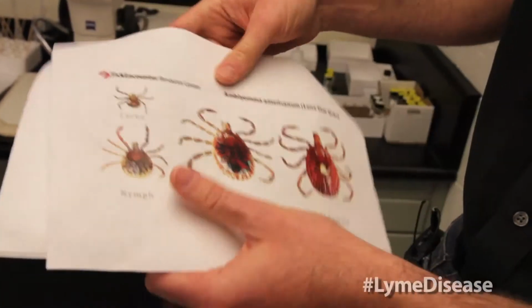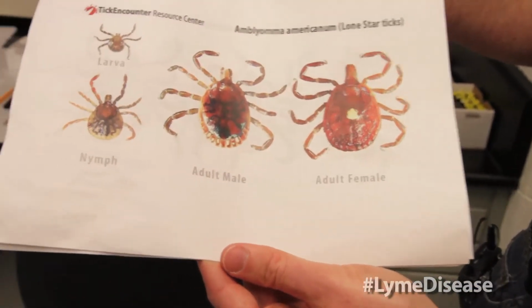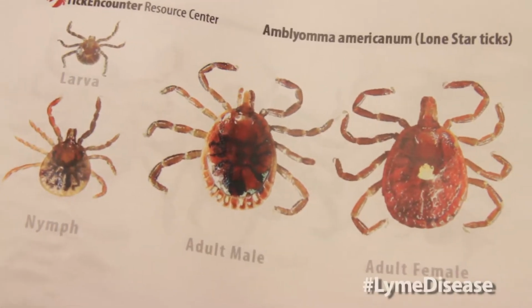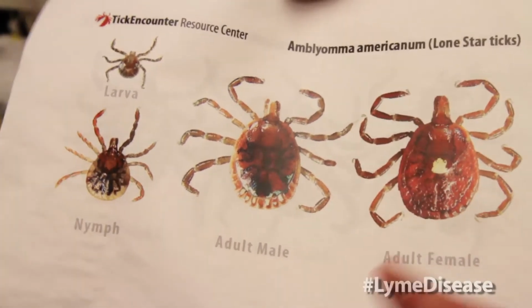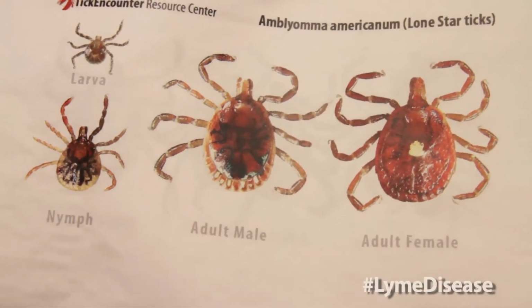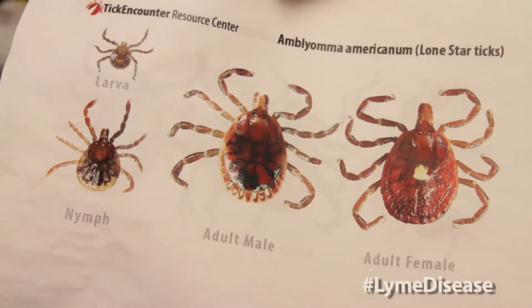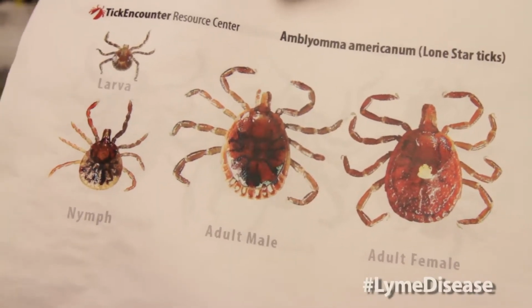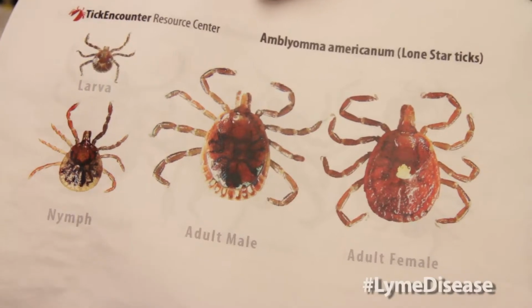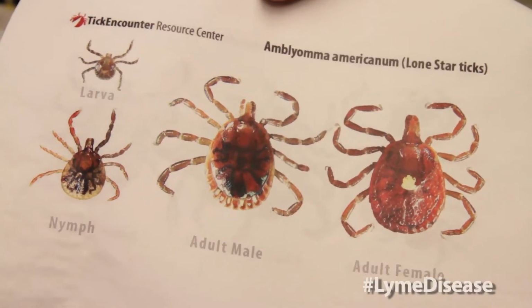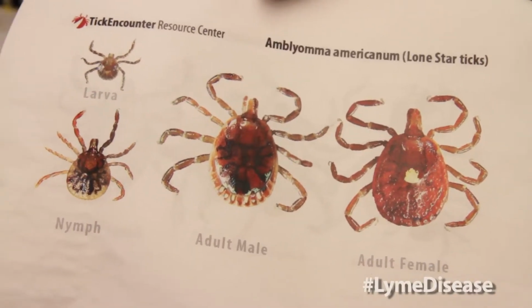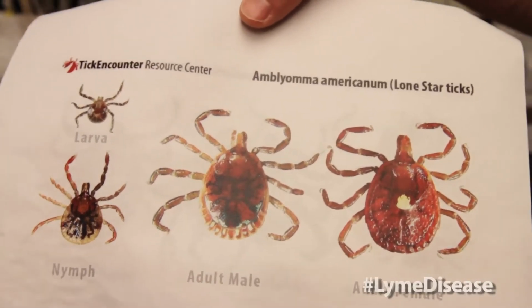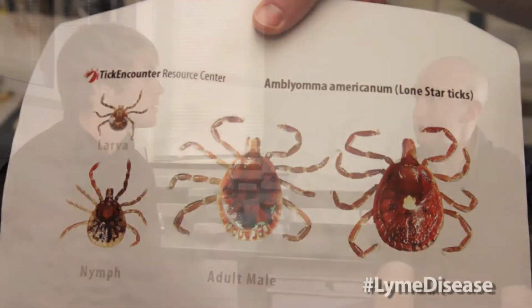And then this Lone Star tick I mentioned, the one that's found throughout the southeastern United States. Again, larva, nymph, and adults. The adult females have this really characteristic white dot right in the middle of their back, which is probably how they got the name the Lone Star tick. They're kind of a reddish colored tick. They look quite different from the other tick species when you look at them up close. And so those are probably three of the most important vector ticks in North America.